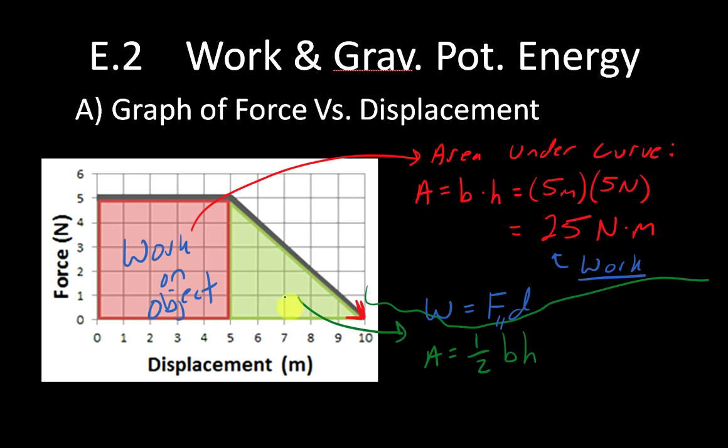And that's always true for a two-dimensional shape. While there might be a fraction or some other coefficient here, finding the area, regardless of what the shape is, the shape of the graph could even be some curve. But you would always be something multiplied, some variation of something times base times height. That would equal one-half here. My base is one, two, three, four, five. Five meters. My height is still five up here. Well, that's five times five. That's 25. 25 divided by two, that's going to be 12.5 Newton meters. I have half as much work. But it's still the work done on the object.